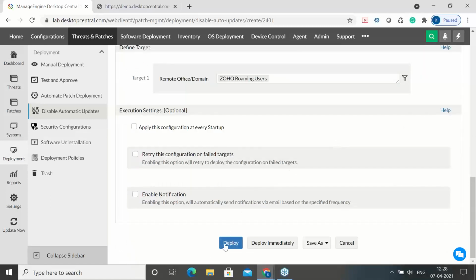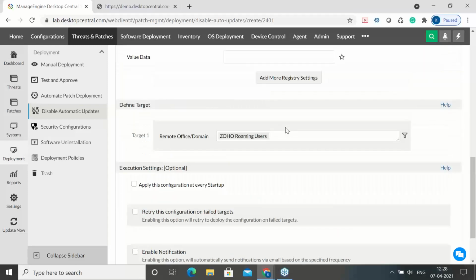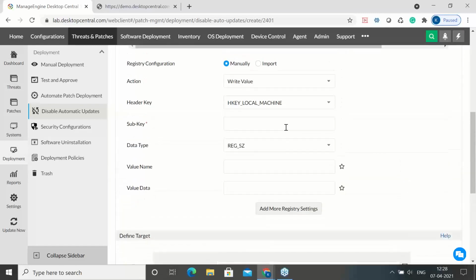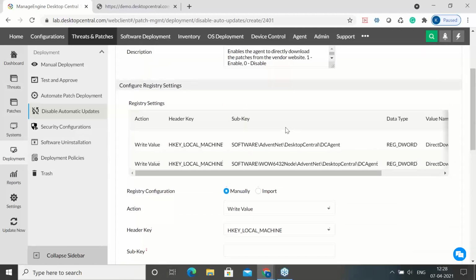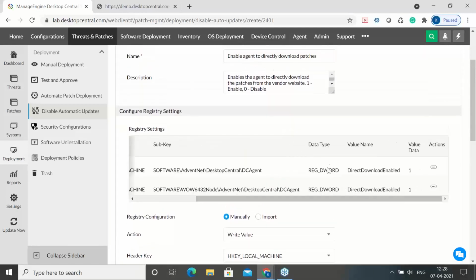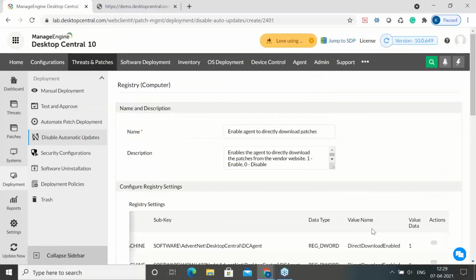Once you do that, you can give deploy, and those agents will have the capacity to download patches directly from the vendor website. If you want to disable this particular feature, all you have to do is change this value to 0 and deploy this template again. So these are for the Windows machines.